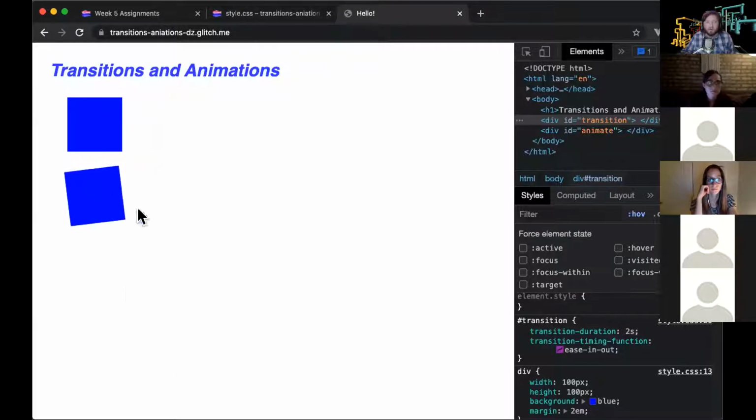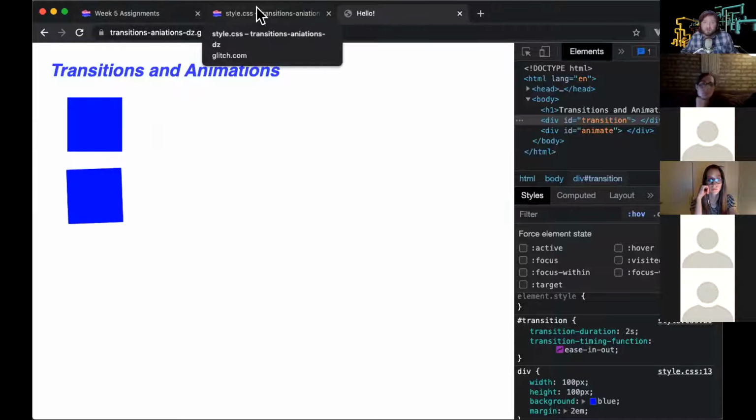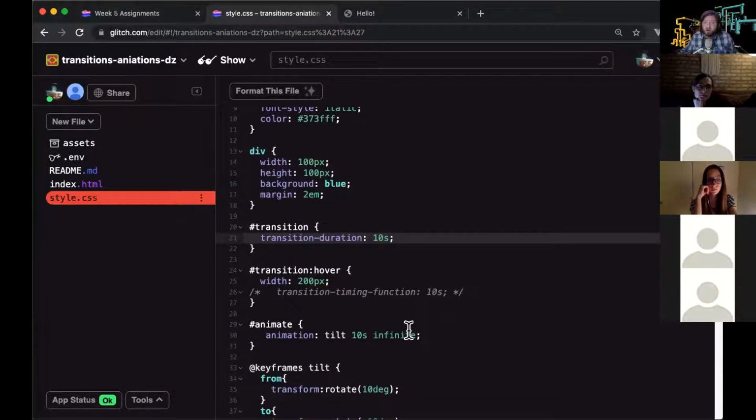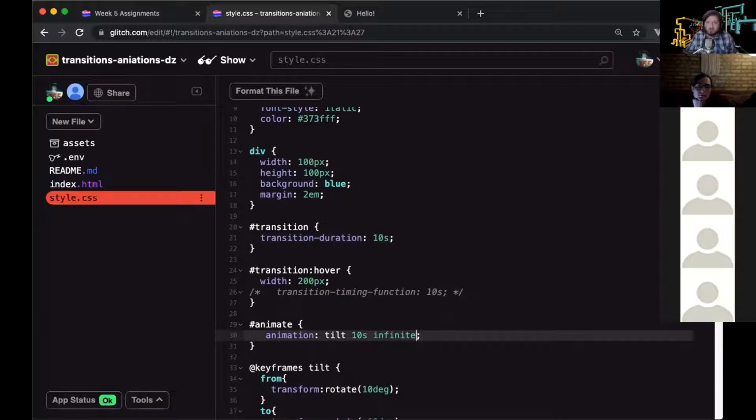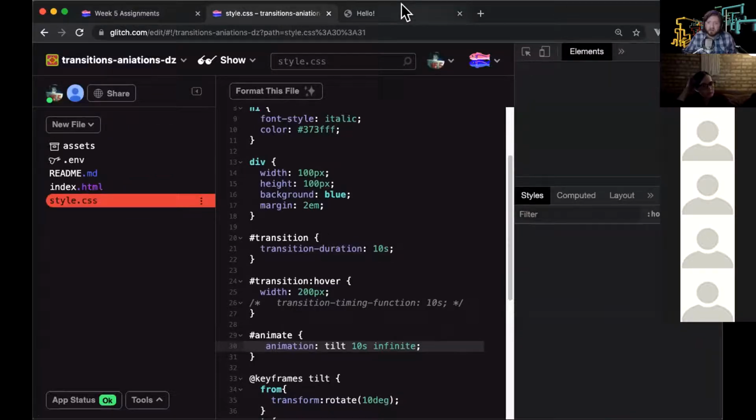Okay, so then let's take a look at, you wanted the animation to sort of go back and forth as well, right? Yeah. So actually, let's do it in the inspector here.